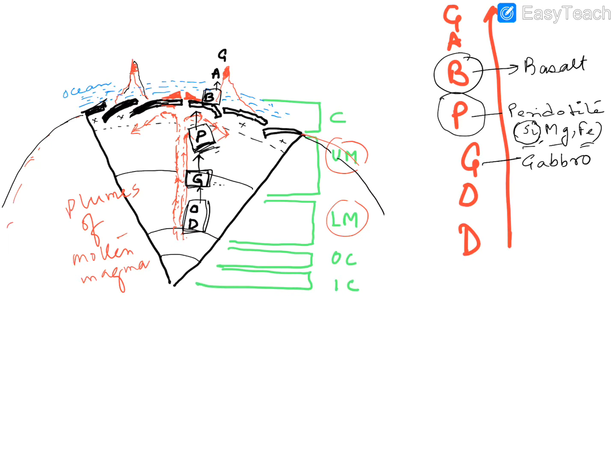Now we are almost through to the concept. If you have understood this beautiful story, you are almost through. I told you the silica will move up: gabbro will melt, silica moves up, peridotite will melt, silica moves up and forms something called basalt. So gabbro will make peridotite, peridotite will make basalt, basalt will ultimately make granite and andesite. This is andesite and this is granite.